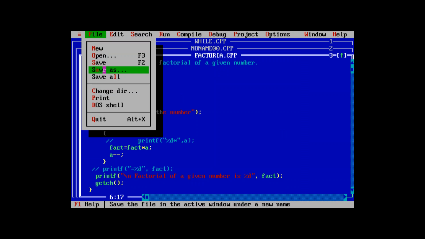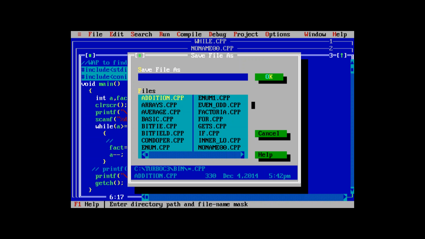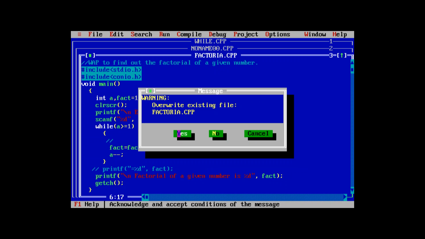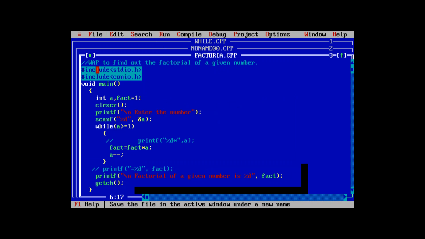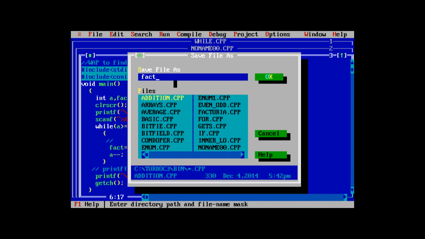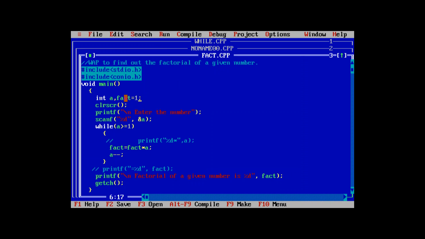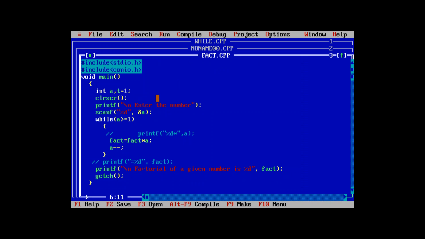First of all, I have to save it by another name, that is factorial1.cpp, instead of fact.cpp. Now I have to make the changes.